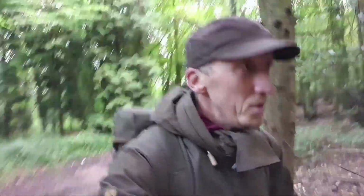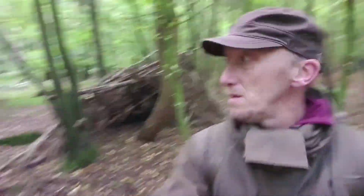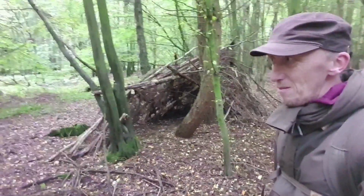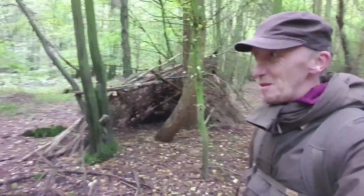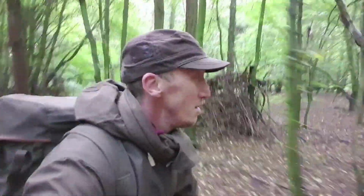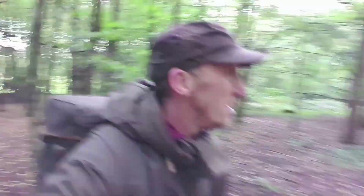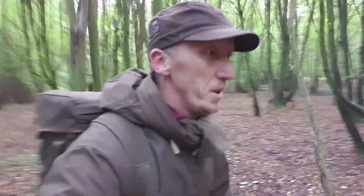There's a bit of a put-together shelter that I know about. I'm just going to pop you on pause and we'll see if we can find it. So there's a little bit of a ramshackle shelter in there, but it's about 50 yards away from one of the walkers' paths, where a lot of the dog walkers come along. You can hear the dog going in there, so instead of using that ramshackle shelter, we'll just have a wander away from it and see if we can find a tree bough to sit against. There's a lot of deadfall in here, so let's come away a little bit.